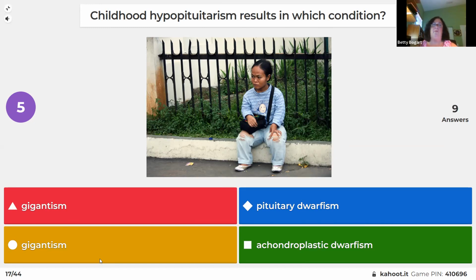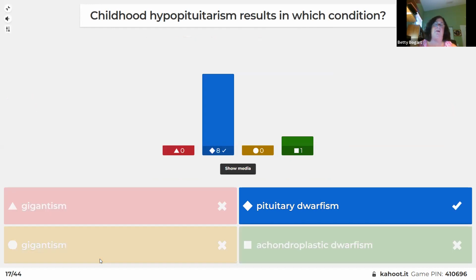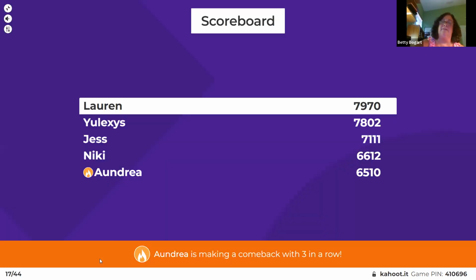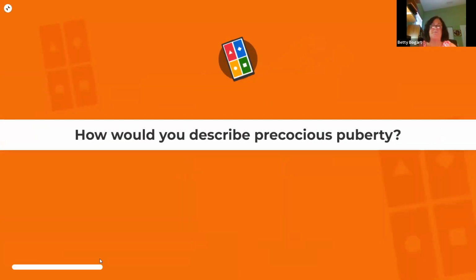What sort of hormones does the pituitary gland secrete? One of them is growth hormone. So if they don't have enough, hypo, less than, they could be small children, as in dwarfism. What do we do? Well, we can replace the growth hormone, right? And we can give subcutaneous injections as ordered to help get them bigger.